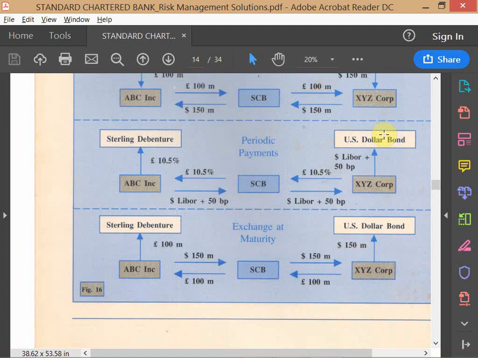Okay, so this is the hedge transaction, the fixed rate sterling and the floating rate dollars. We call it a cross-currency IRS, because there are two currencies. So now I repeat my question. Tanuj, I'm repeating my question. Now net of, including the underlying position and the hedge position, what is the net liability profile of XYZ Corp? By liability profile, I mean what currency and what fixed or floating.